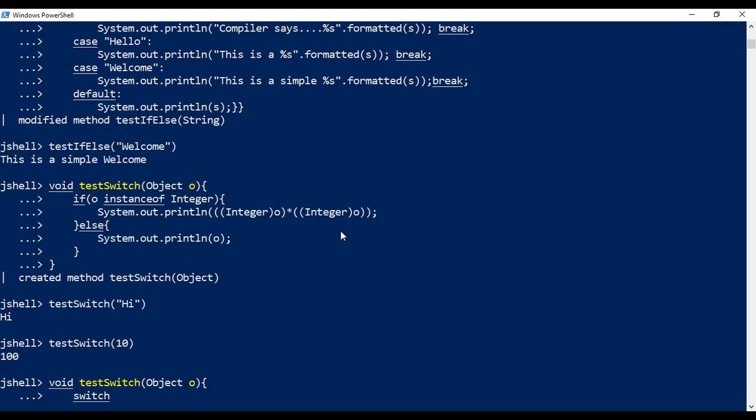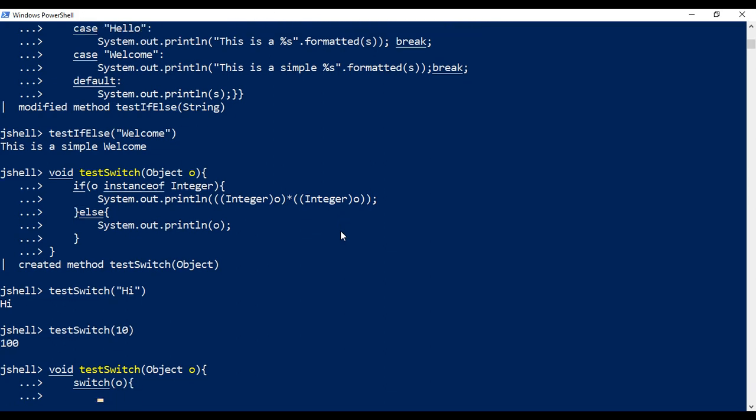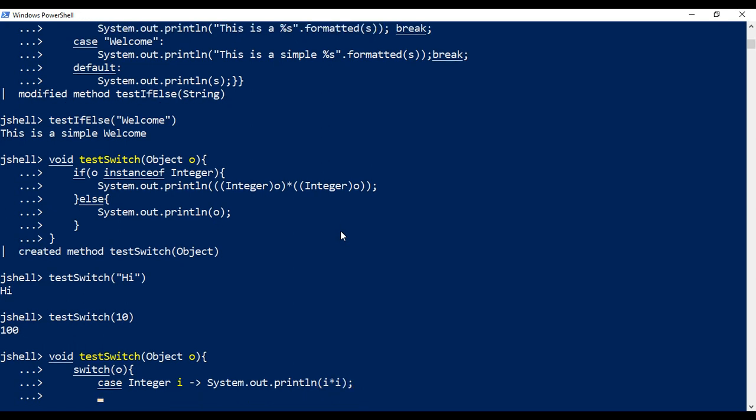Switch off o. Okay, and then the case will be, let us say, if it is an integer i. Now as I mentioned, if it is an integer, then I'll display, right?